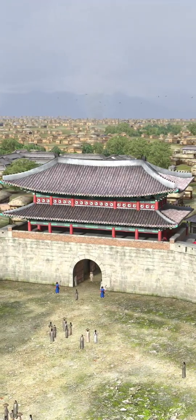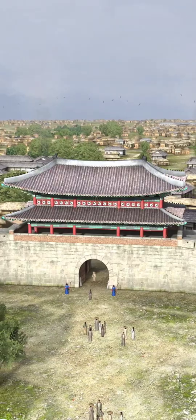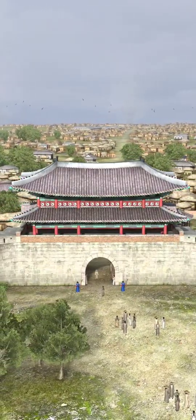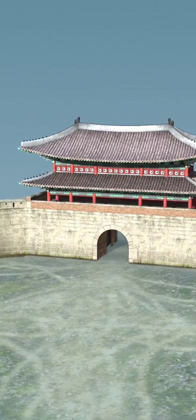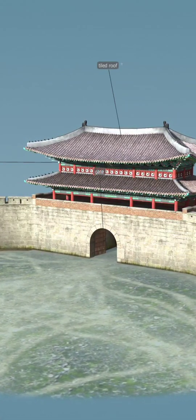In the Middle Ages, Seoul, now the capital of South Korea, was surrounded by a fortress wall. It measured about 18 kilometers in length and 6 meters in height. There were several gateways built along the length, the most important of which was the Namdaemun, the Great Southern Gate, officially called the Sungnaemun. It is the largest gate in the history of the country.